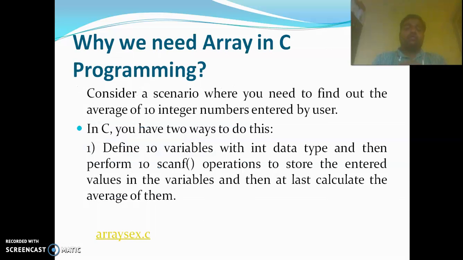Now we should know why we need an array. Consider a scenario where you need to find out the average of 10 integer numbers entered by the user. In C, you have two ways to do this. One is to define 10 variables with int data type and then perform 10 scanf operations to store the entered values in the variables, and then at last calculate the average of them.